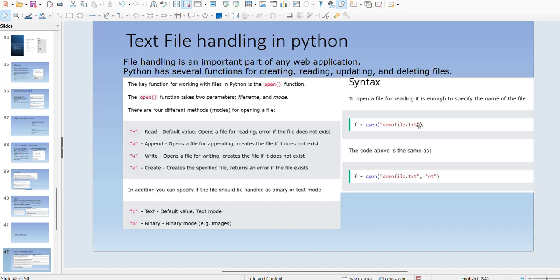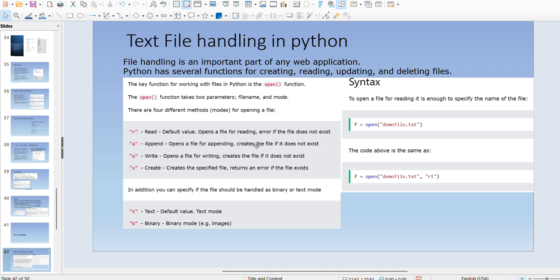So here is an example, similar to opening a demo file.txt in read mode, meaning text mode and read mode. Okay, so the open function is there.